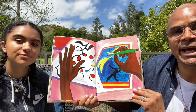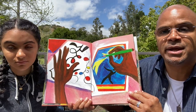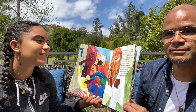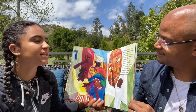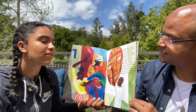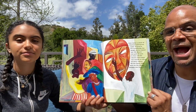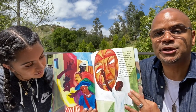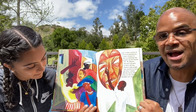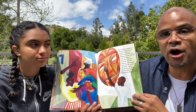So you can see here, he's painting what he sees, right? Whatever he encounters in his environment becomes his painting. Jake takes a stick of charcoal and draws a pair of eyes to see everything the people on the street see. He draws one pair of ears to hear all the shouts and songs, one mouth to carry all their voices. All the faces Jake sees on the street become one face. So now Jake is just, everything that you see in your life becomes your art. It becomes a part of your canvas. So every eye that he saw, every ear that he saw, every face that he saw got represented in his piece of art.